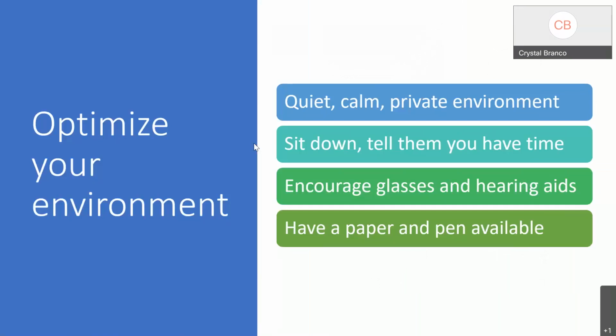Before even having a conversation, it is important to set up the environment for success. So we want to optimize your environment. Finding a calm, quiet, and private environment will help to reduce distractions, improve everyone's ability to focus on communication, and create a safe space for difficult content and moments.